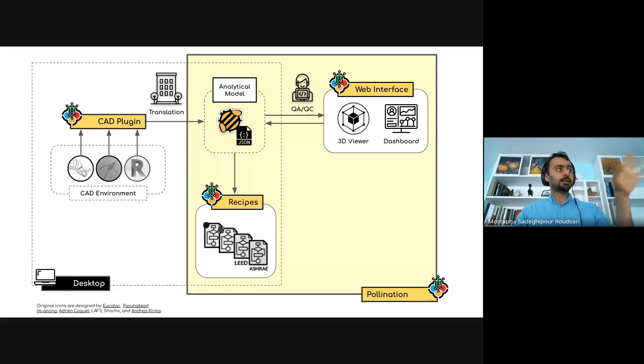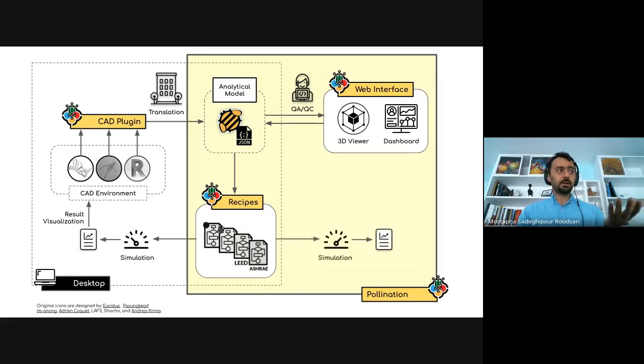One thing before that is the HB-JSON format also gives you the option to check your model before running the simulation, right? So you can QA/QC your analytical model when you export an HB-JSON format before running any simulation, to make sure the model actually is what you think it should be. And then you can run it locally, of course, or you can run it on cloud with all the good things that come with cloud.